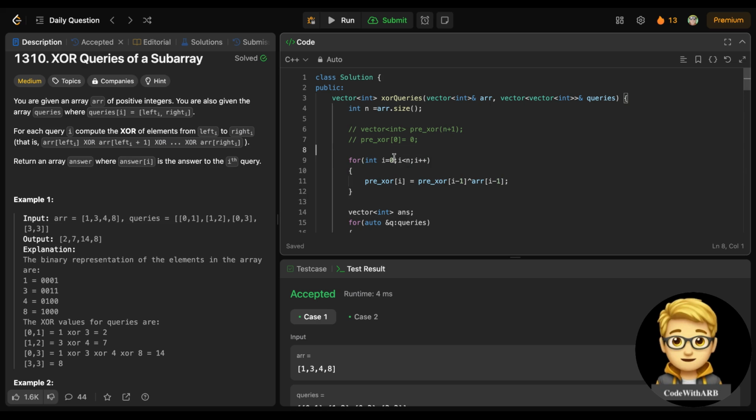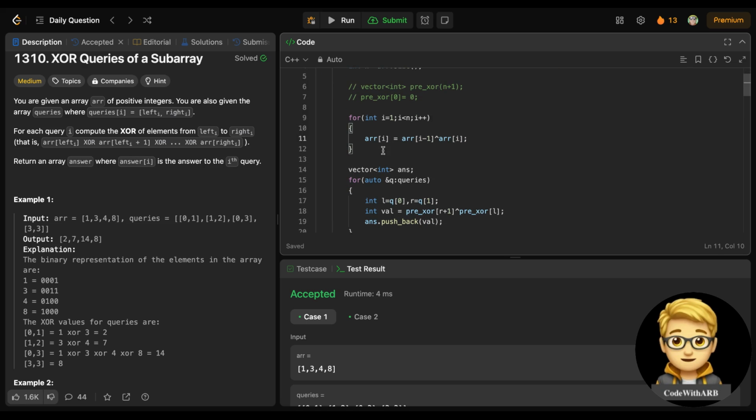Now the starting point, the array 0 would be the same, right? The array 0 would be the same, so we will start from 1. Now this array I would be array I minus 1, just take the Xor of array I minus 1 with array I, right? What I have done, I have taken the previous one and taken a Xor with the current one and stored it in the current one also. So we don't need to do an extra array.